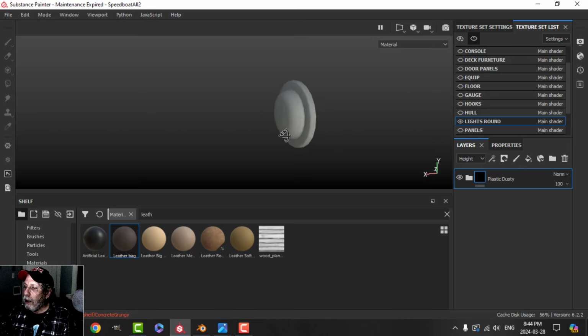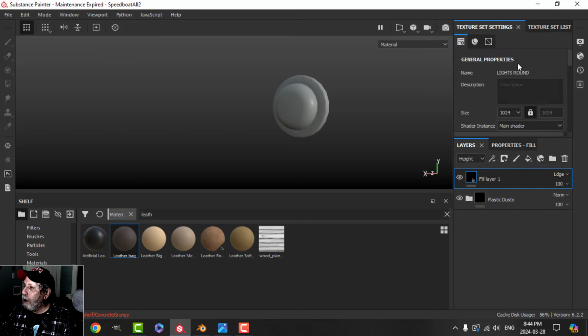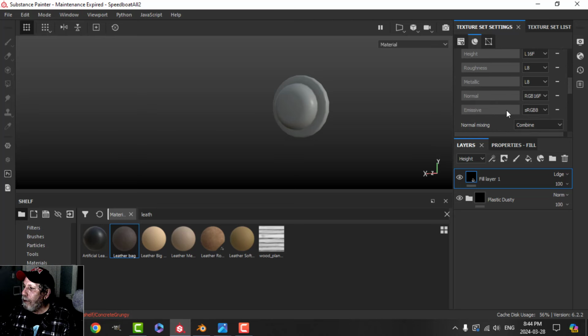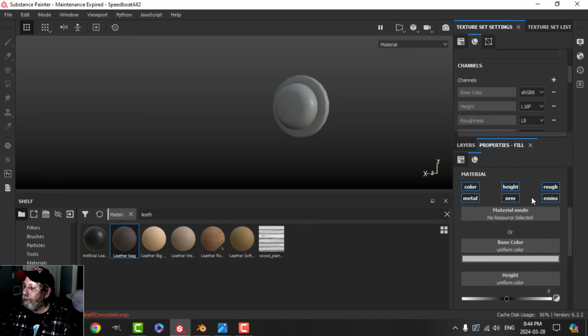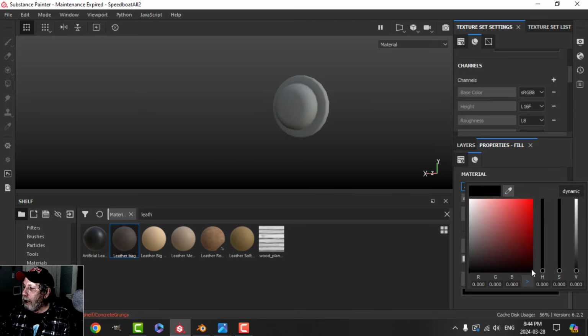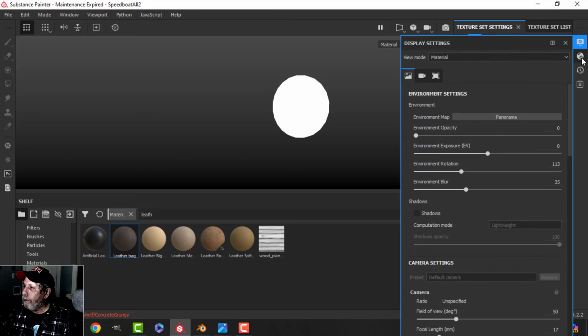Yeah, it's on there. All right, and I'm going to add just a basic emission on this, so I'm going to create a fill layer, and I need to add an emission channel because there isn't one. Base color, height, roughness, metallic, normal. Ah, there is an emissive. Okay. Normally that's not there. All right. So I would add it like that, emissive. Okay. And then when you come over here, emission is available. So I'm going to choose color and emission, and I'll make the emission. You can see what's happening there. Let's actually turn that down.